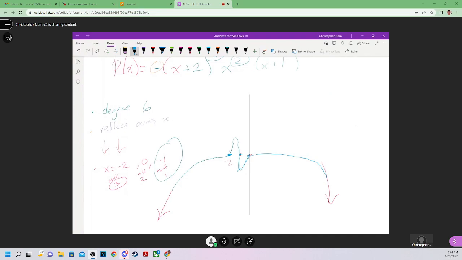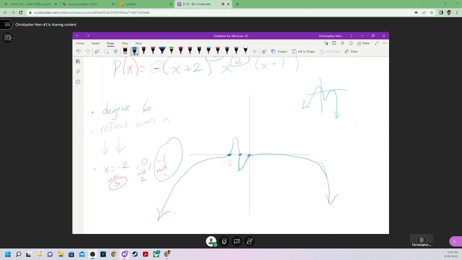Now, you might draw a better function. You might have drawn it like this. If you had drawn it like this, it is probably a more accurate illustration. I just want to give you the ideas of how it plays around the x-intercepts and the end behaviors. This is how we're going to sketch our graph.